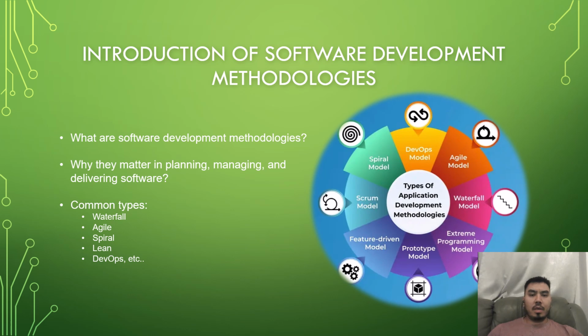So let's talk about what software development methodologies are and why they are so important in software design. They are structured approaches used by teams to design, develop, test, and maintain software projects. They're important because they help teams organize their work, meet their deadlines, and deliver a high quality software project. And choosing the right methodology is key to the project's success, depending on the timelines, budget, and how likely requirements are to change.